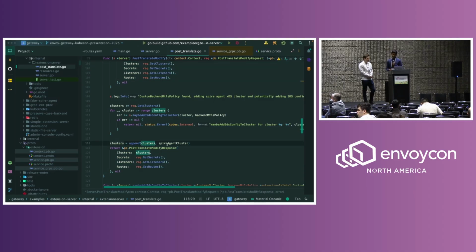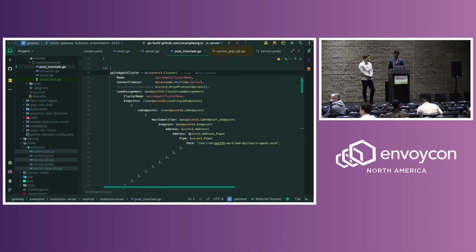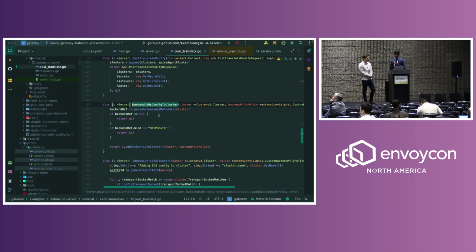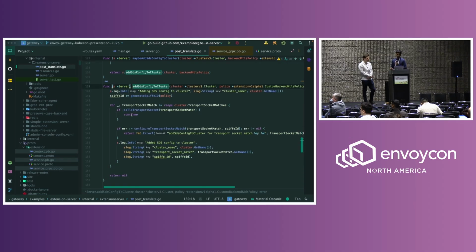We're just appending this hard-coded cluster, and you can see this has the hard-coded path for the Spire agent. Second mutation, we're iterating over all clusters. We're checking if a cluster is associated with an HTTP route. And if it is, we are looking for the TLS transport socket.